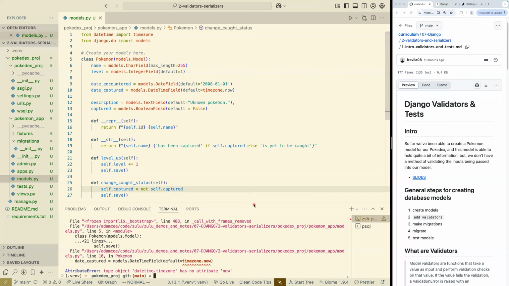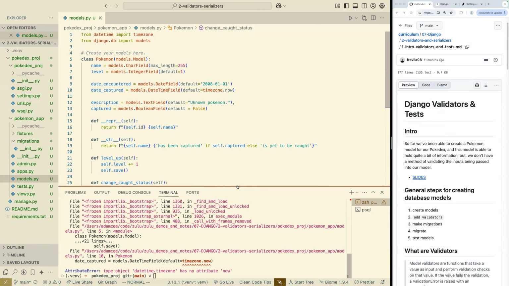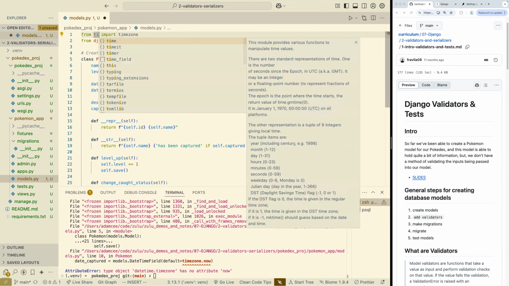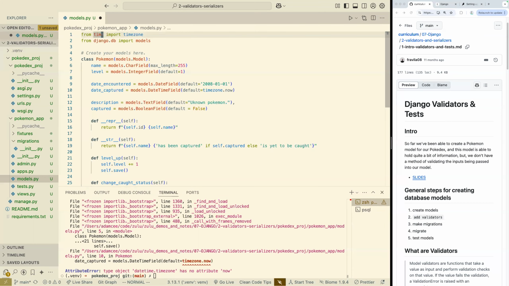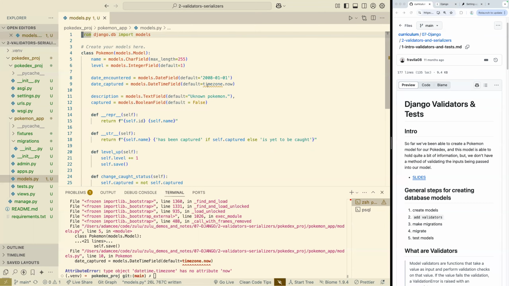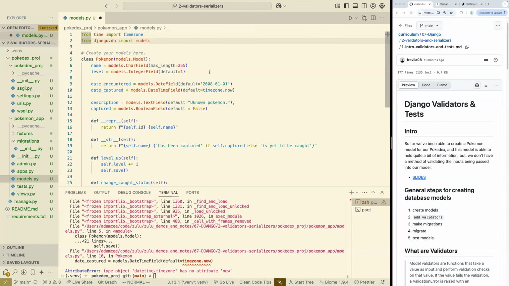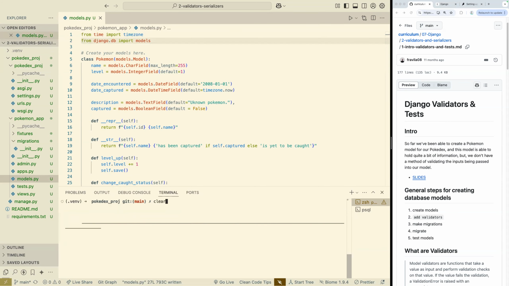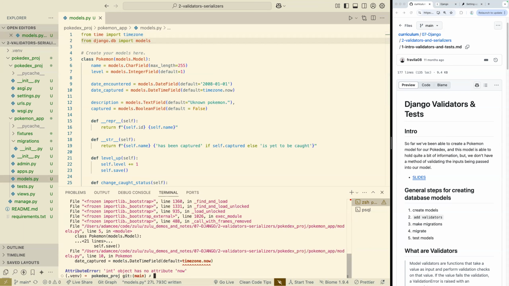It looks like I have an error here, so let's fix this real quick. I may fix it in a very fast and lazy way. Let's see if this quick fix, from time import timezone, fixes it. If not, I may just get rid of the default. Int object has no attribute now.